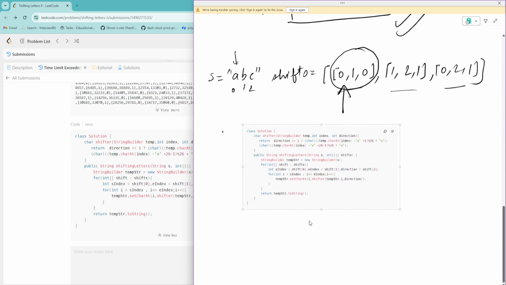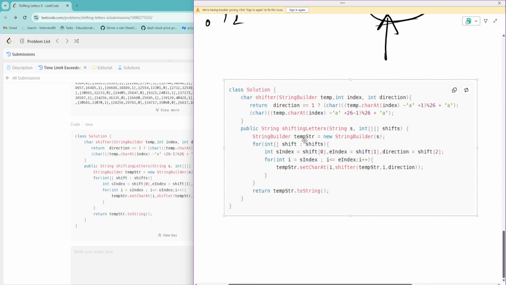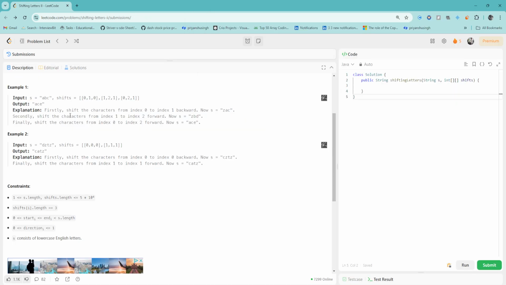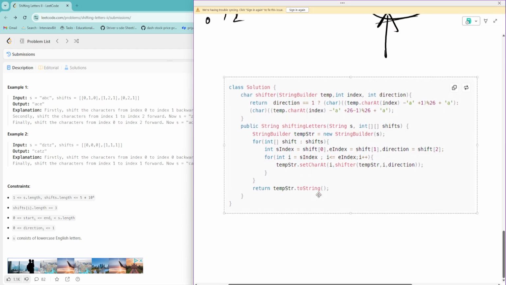So the simple algorithm that is specified in the question, what we can do, we'll start, because the execution of a program will start at shifting letters. I would make a string builder because strings are immutable in Java. For the shifts in the shift array, I would traverse the particular segment of the string and perform the shift based upon the direction.